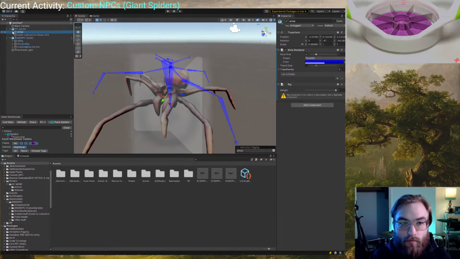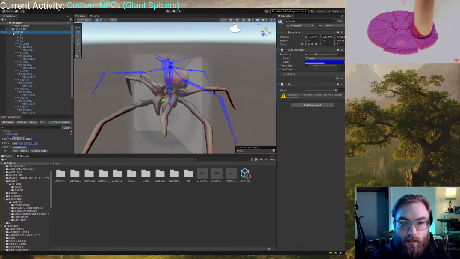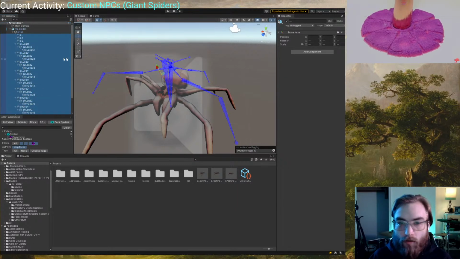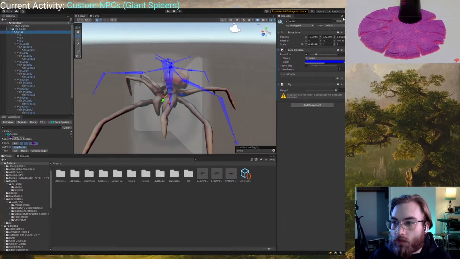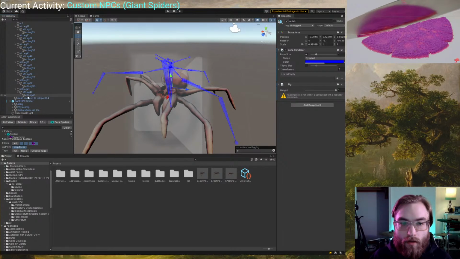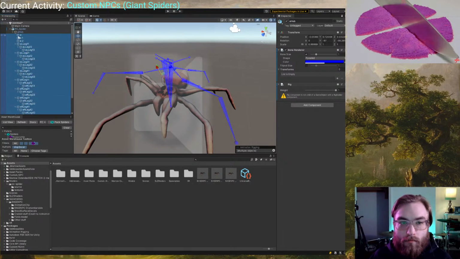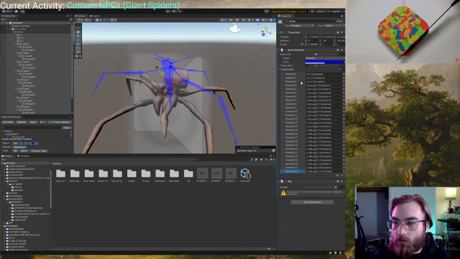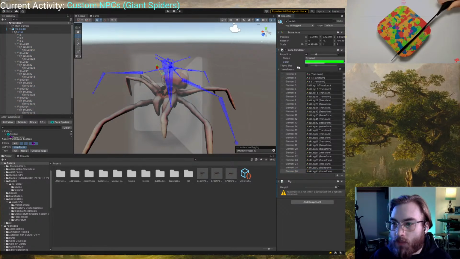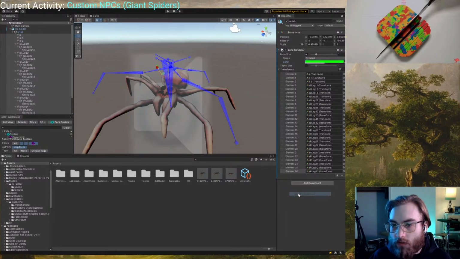You want to press Alt and click the arrow to open everything. Select all the bones. Make sure you click this little lock here, because that will keep this window on the same thing when you select all the bones. And then just drag that into transforms. And I'll go ahead and give it a different color. Blue and green is pretty good because they're very contrasting colors.